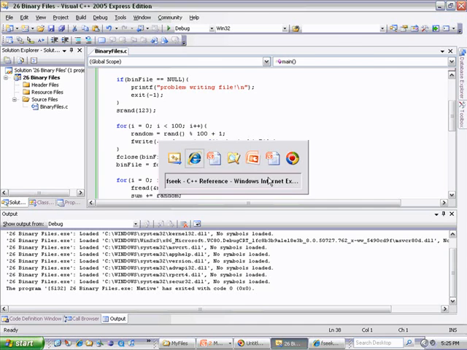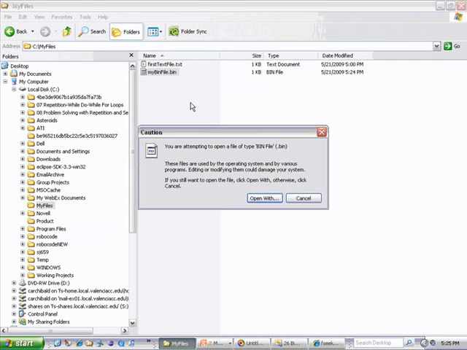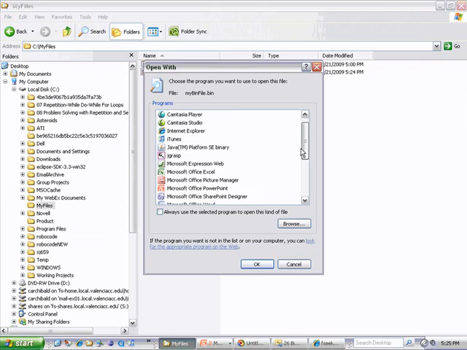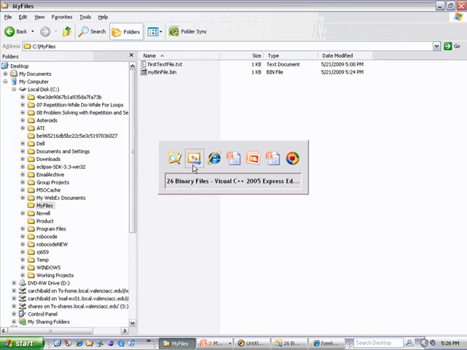So the file that we have over here that we've been writing, my bin file, suppose you open it with Notepad, what will you see in there? Well, a whole bunch of gibberish. Because it's not a text file, Notepad is expecting each byte to represent an ASCII code. And in this case, each 4 bytes is representing an int. So when we open that file in Notepad, we just see a bunch of junk and non-printable characters.